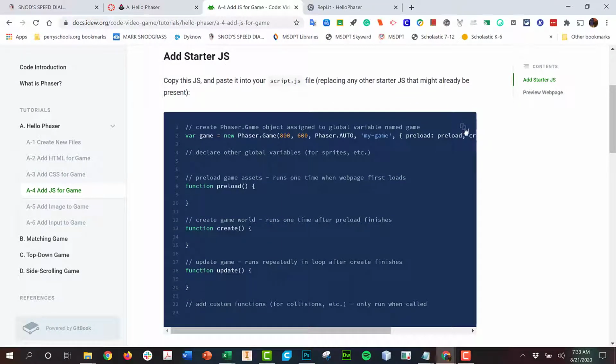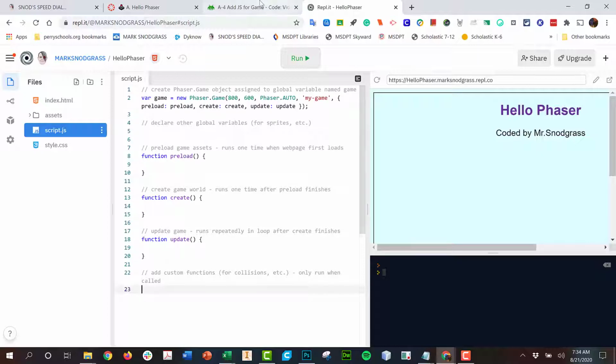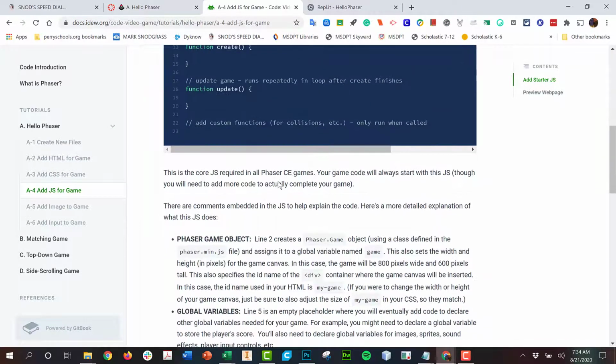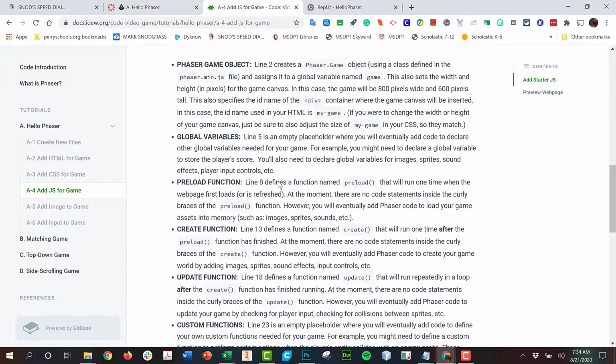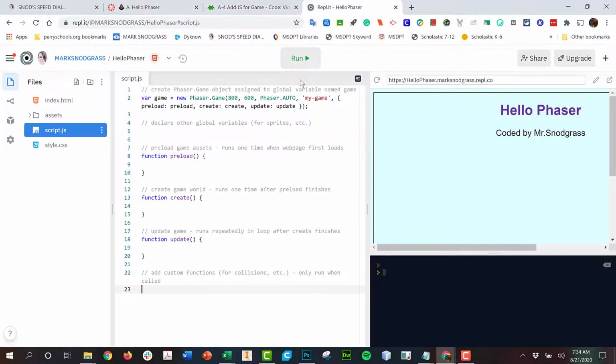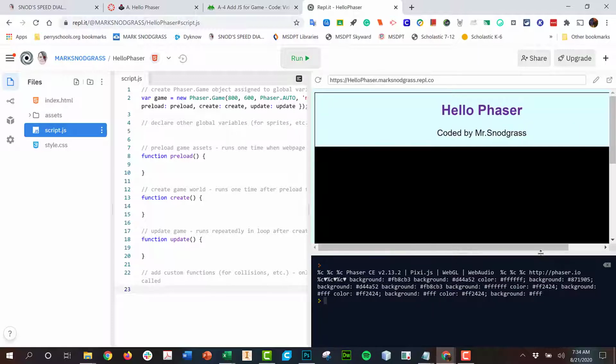Either way, it doesn't matter. I'm going to go into script.js, and there is that file there. Notice it's going to have you fill in the blanks. And you're going to preview the web page again, and now you should have a black screen in the middle there that works. If you wanted to move your name below the black screen, you can do that in the code.